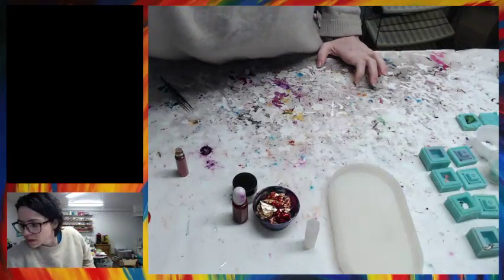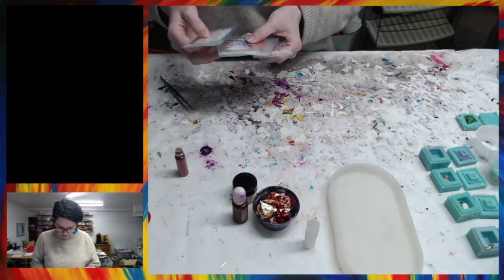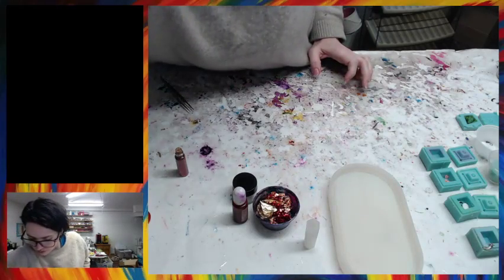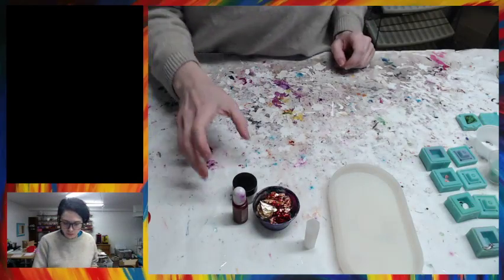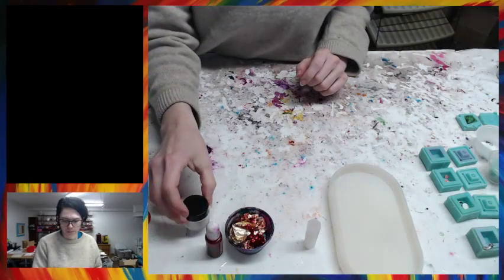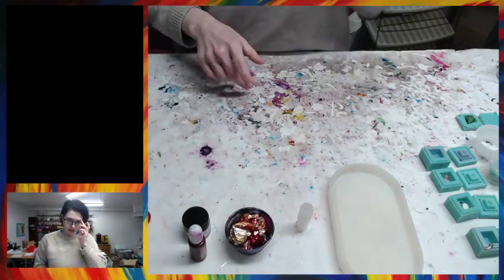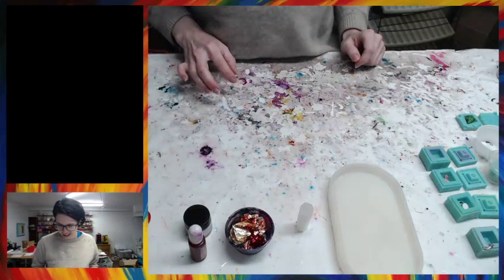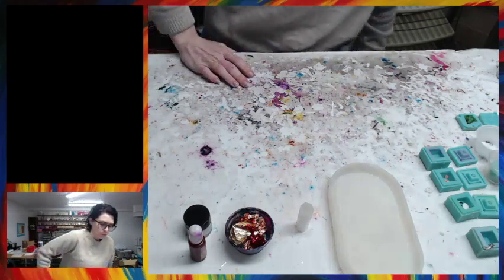What do I got down here? I don't know that I'll add this red glitter, but I'll keep it out. We'll see how it looks and then decide from there. So, we've got all of our things there. I'm going to add the little bit of macro pearl, a little bit of mica powder, and the liquid stuff after we've already poured it in, because that's just going to be easier. If I try to put this in here or this in here, they wouldn't pour out right. Kind of the same with this glitter too, to be honest. It's so fine.